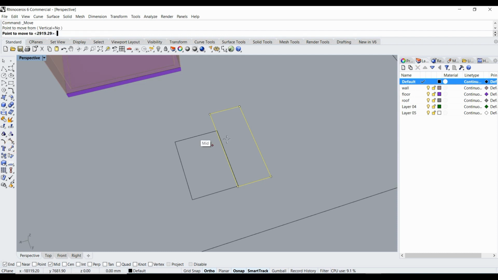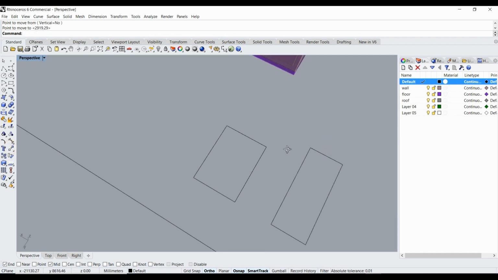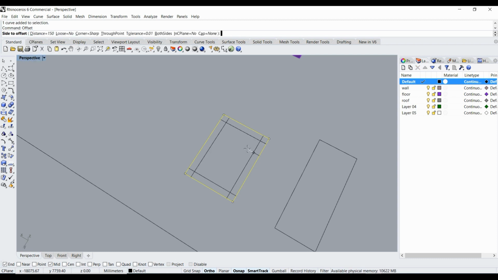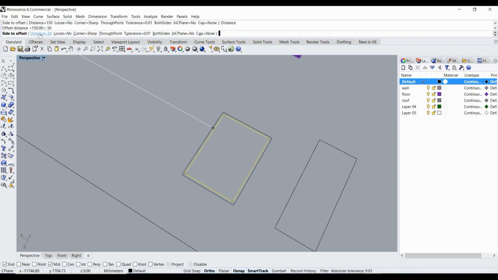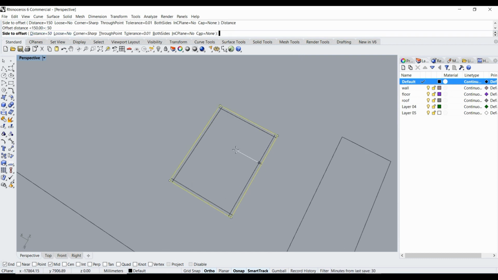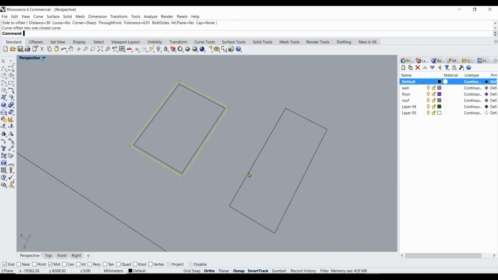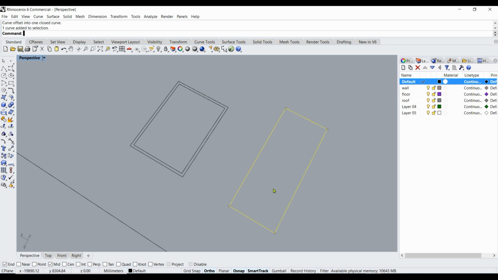Let's just make it a bit better place. Now I would like to offset for the window frames. Just click here and type offset, enter, and then I would like to change the distance to 50, enter, and now I would like to offset it into the inside part. I would like to do the same with the door, and if you just click the door, and I would like to use the same command, so I just push enter, and it just, you see, the same, and then because the distance is the same, I just click inside.